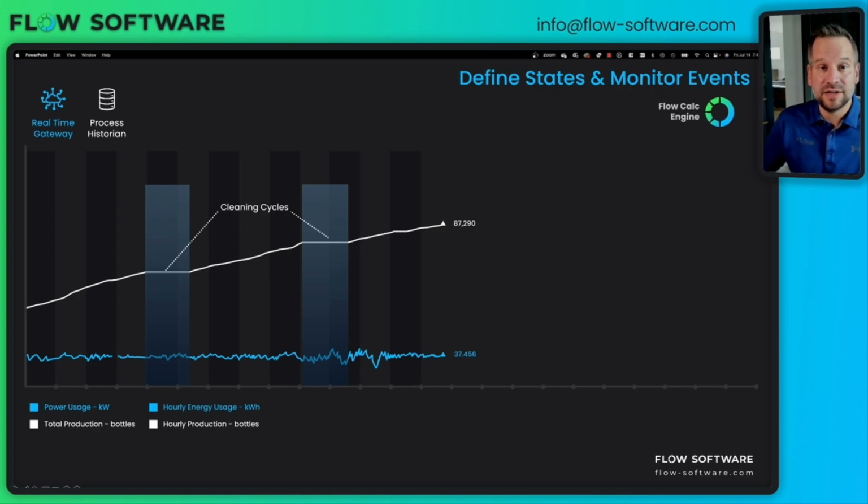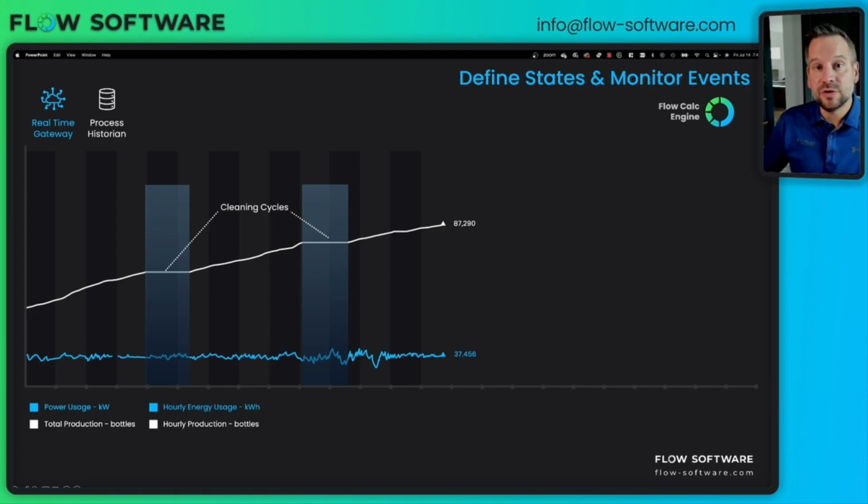It can do this from reading tags in the PLC directly, maybe by our OPC UA connection. It might be a calculation that you express inside of Flow. It could be information from a transactional database. But in this instance, we understand that there are two periods where we were in cleaning status.